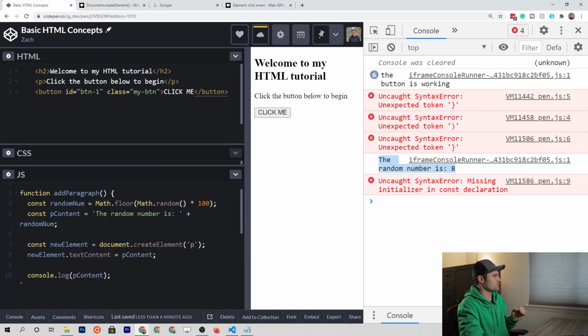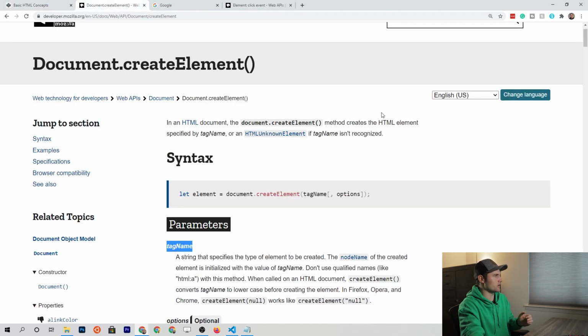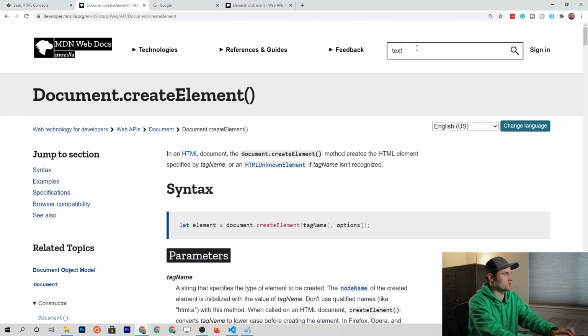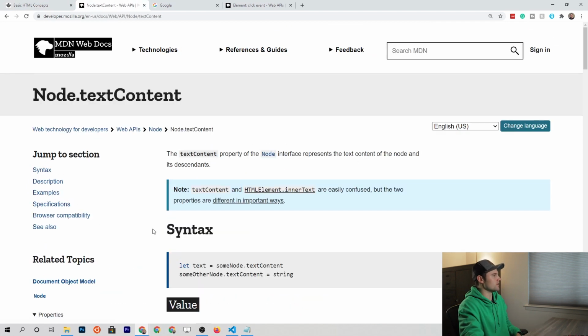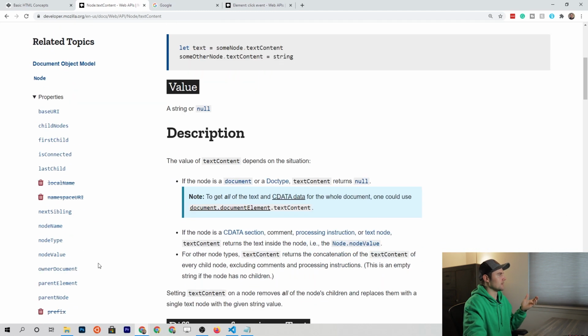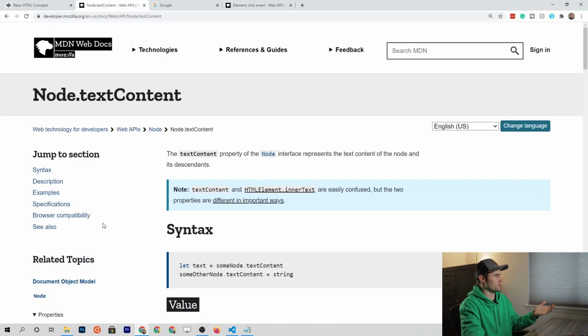element reference. So this is going to be of type element, and then the textContent is going to be part of that. So really the fastest way to do this is just type textContent, and it's going to be part of the node interface. So if you remember, the DOM tree is just constructed of a bunch of nodes, and no matter what type of node we're working with, it's always going to have the properties and methods of this node interface.